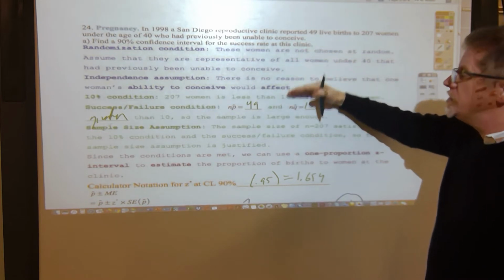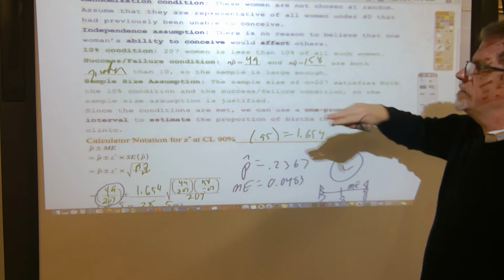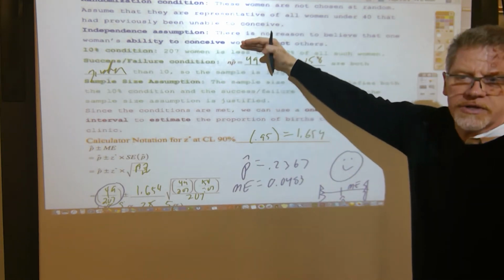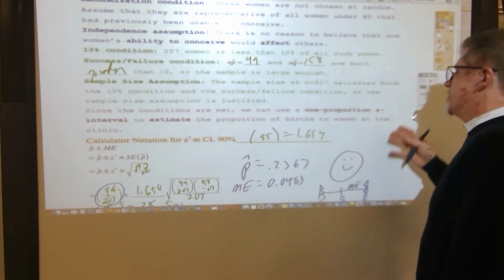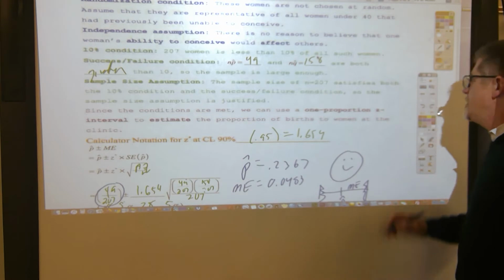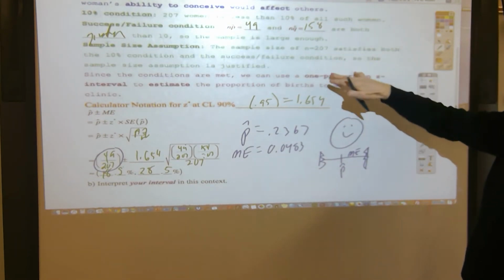So you're going to have to write a blue section to your essay. You're going to have to write a green section, which has the 10% condition, success/failure condition, not np, but np hat. You're going to have to show all your work. You're going to have to write a purple section on the essay for the homework that's due tomorrow. So that's like all the model. It's like justifying use of this model.